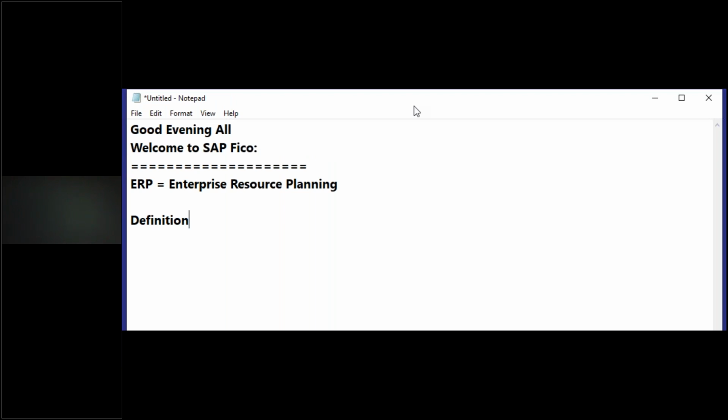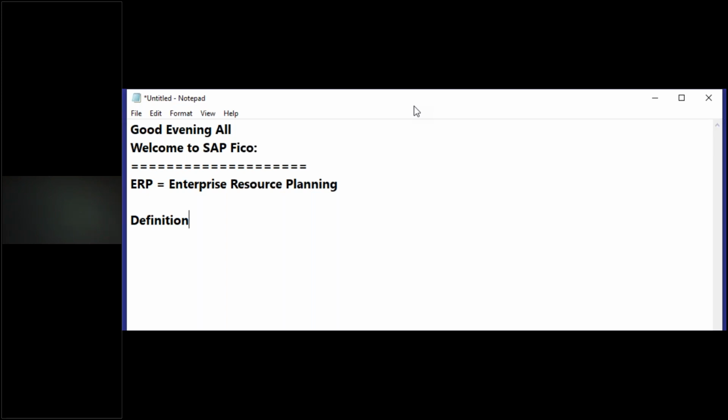Before we start, we'll try to understand what exactly SAP is. Most people say that SAP is industry recommended. I'll tell you the reasons in the upcoming classes. Now we'll try to understand what ERP is and its definition.